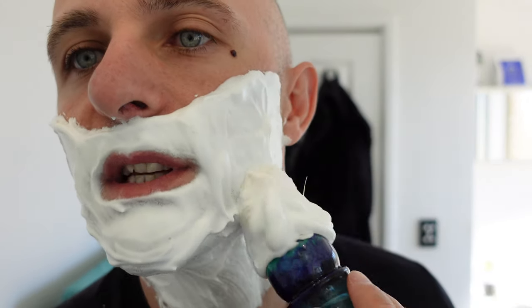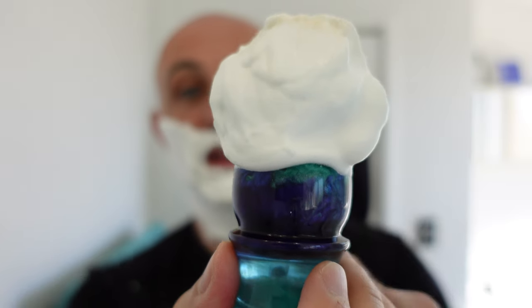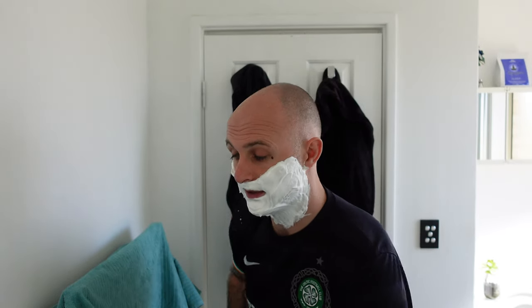But the lather itself is excellent. It looks very thick and glossy and creamy on my skin, but I think it might just be ever so slightly airy. And the camera will pick that up more so than the naked eye, because the camera is far superior to my eyes.